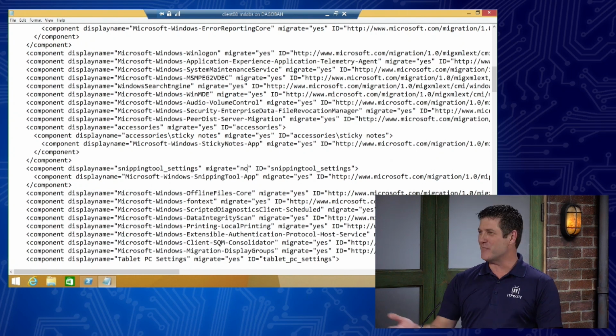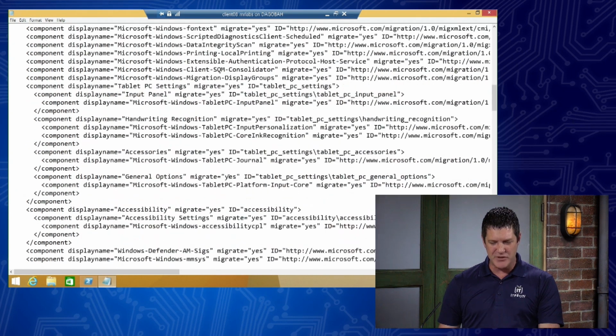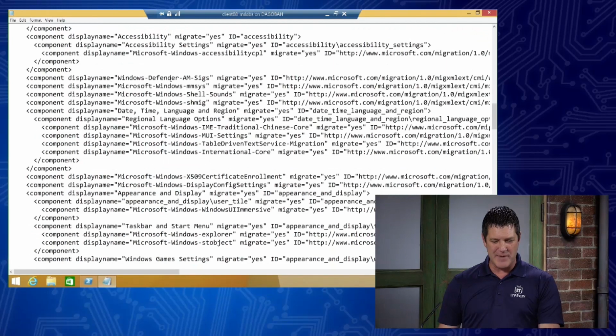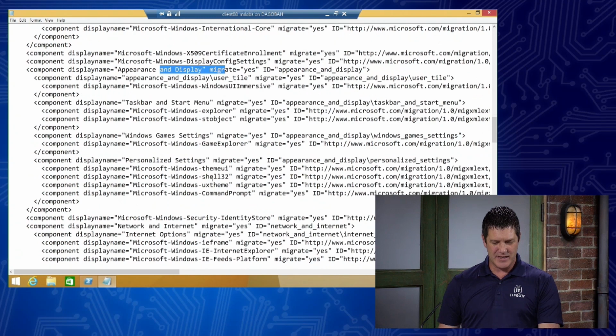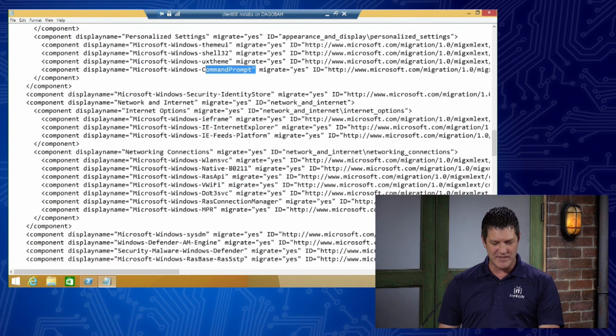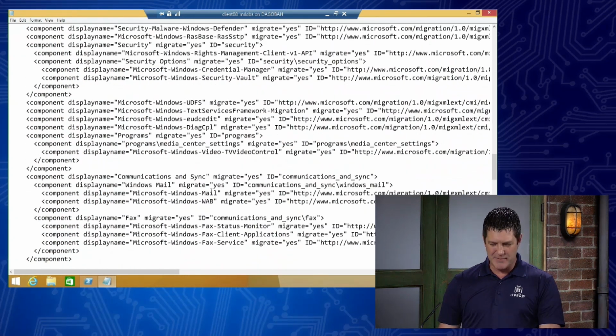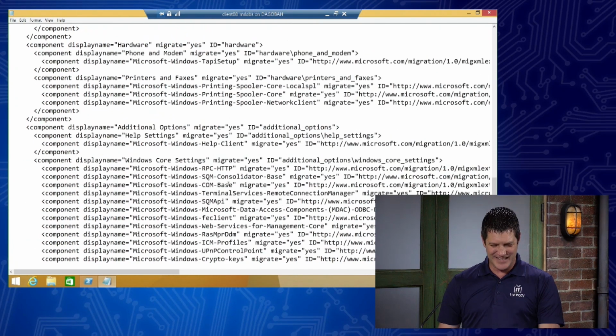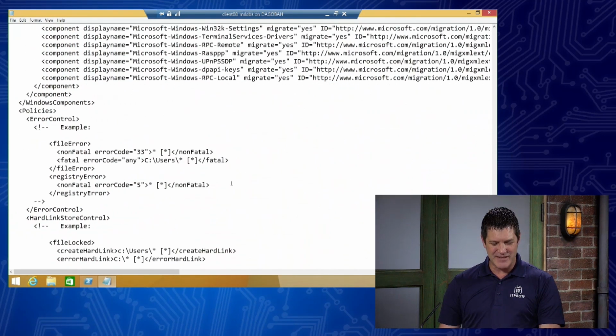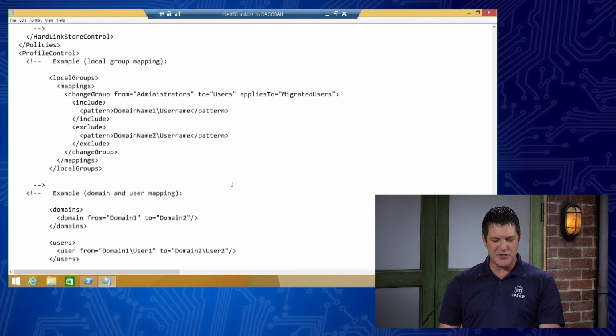A lot easier than manipulating those XML files we were looking at earlier, don't you think? Oh, yeah, definitely. Yeah, absolutely. Right, a little bit easier. I'm going to change this back to yes just for our demo here. But as you can see, I can scroll through here. Do I want to migrate Defender settings or appearance and display settings, theme UI, things like backgrounds and things like that, command prompt settings. As we scroll down, Windows fax settings, those are important. We want to migrate those over. So yeah, you can see we have a lot of things. But again, a lot easier to work with.